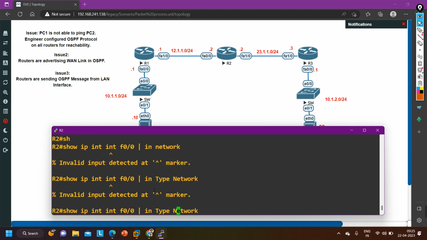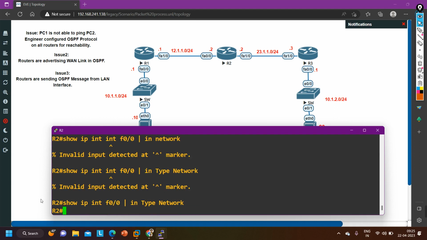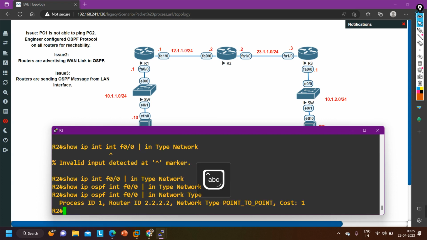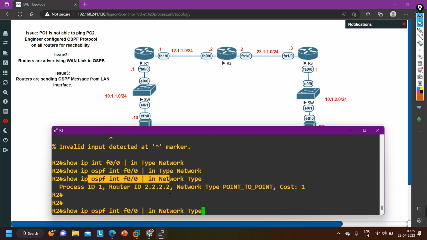Okay, here I have put interface twice. So show IP OSPF interface F0/0 | include network type. Network type is point to point on which interface? On F0/0. Okay, it's fine.